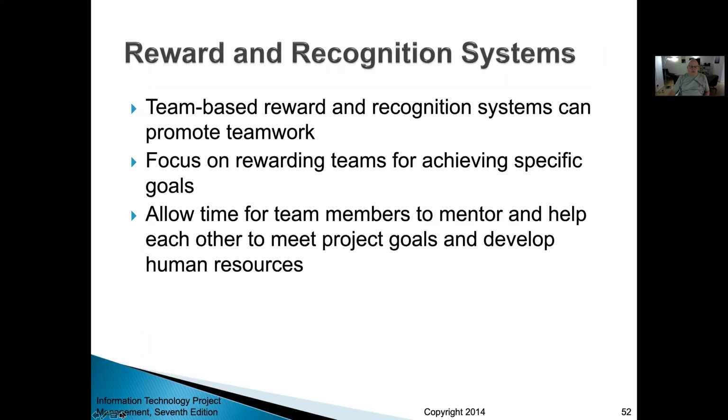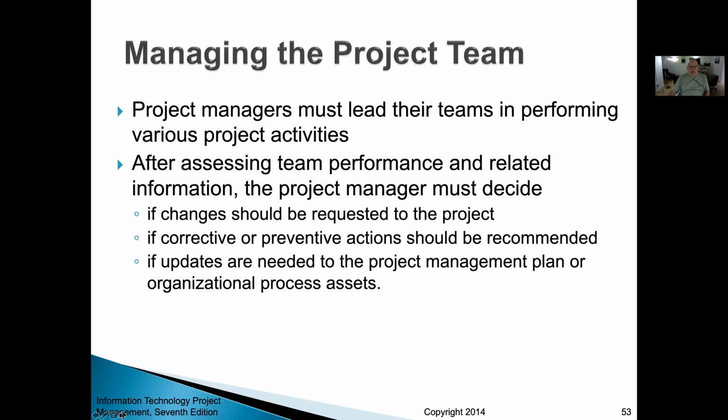Just some more examples. So how do project managers lead their teams in performing various project activities? Managing the project team is very important. After you assess team performance and related information, the project manager must decide: should changes be requested to the project, corrective or preventive action be recommended, or updates be made to the project management plan or organizational process assets?